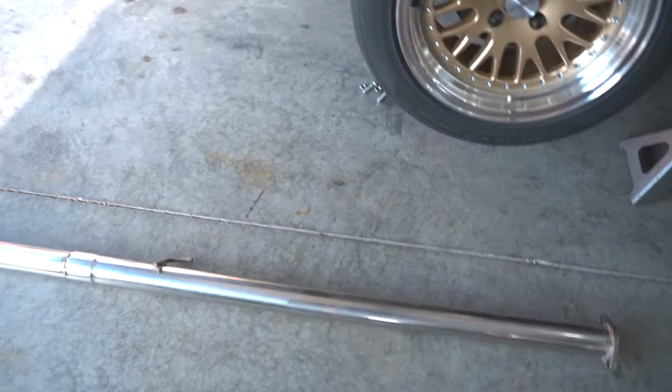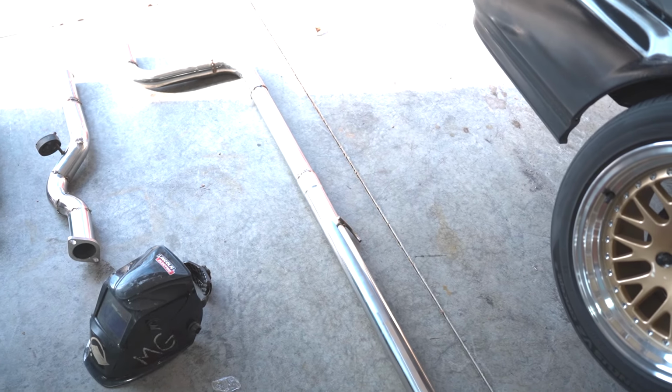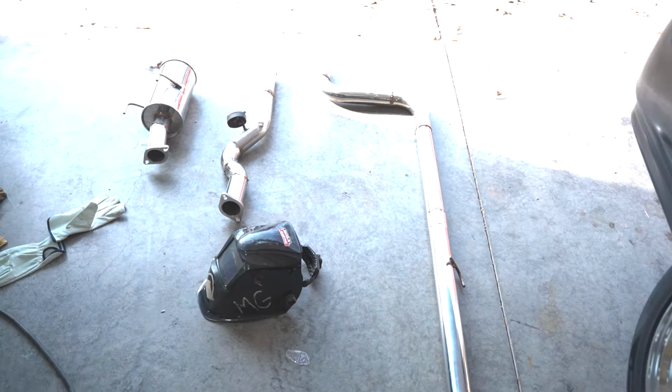So this piece is gonna slip over that. You can see I tried to tack weld it, but it just didn't work. Oh, and do not pay any attention to the welds that are on there, because first of all, I am not a welder. And second of all, doing this upside down underneath the car, holding one thing and welding with one hand was just a huge challenge for me.